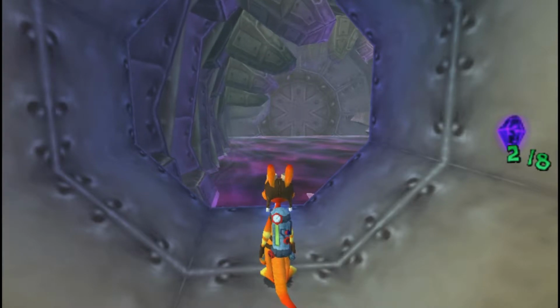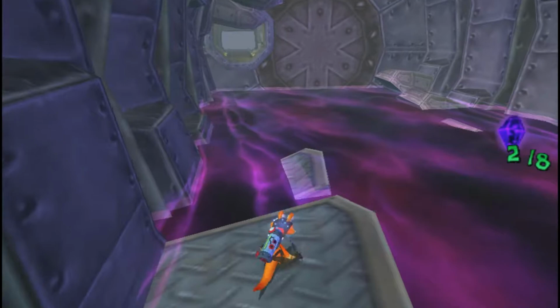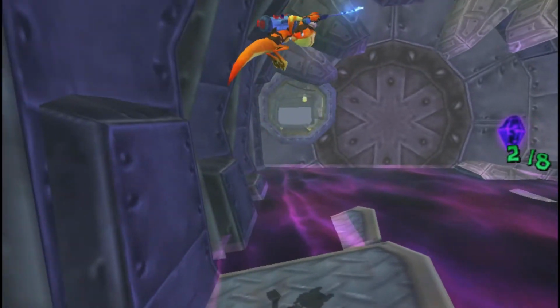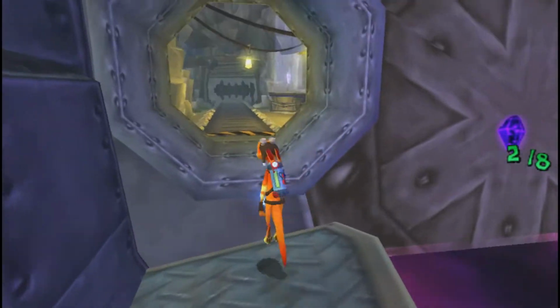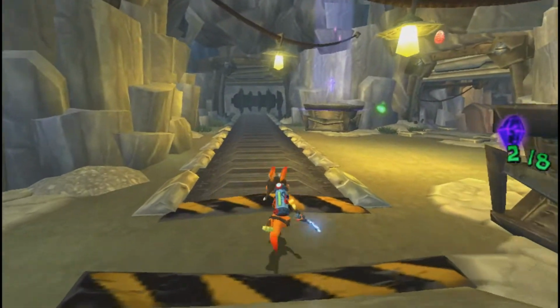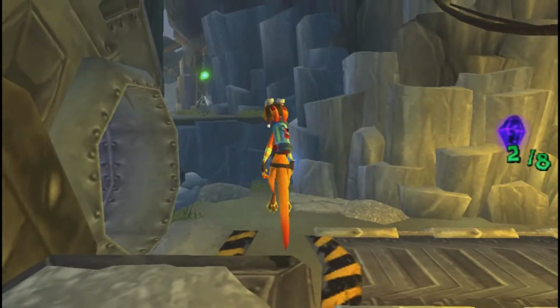All you have to do is just wait for when the ground starts popping up under you and then just run. You can jump, too. It's pretty slow, so take your time. And once you're over here, guess what? There's going to be a conveyor belt right in front of you. Some more stuff around you.